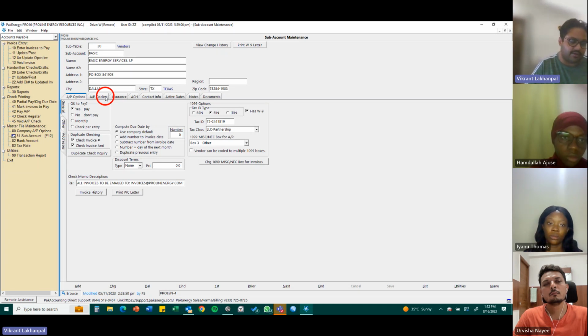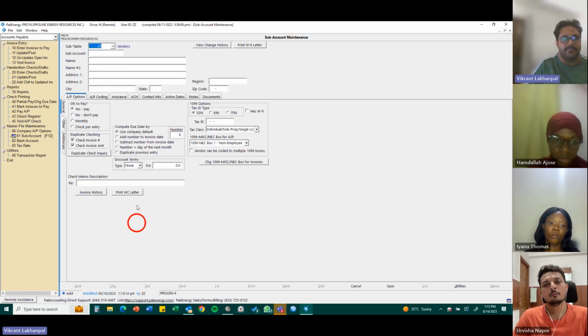And Pam Chow in our office, she's the one who sets them up. So if we need to set up any new vendor, we ask the vendor to send all these documents to vendor.setup@prolineenergy.com. That is a dedicated mailbox which we have for this. And let's say you want to add a vendor, you will come here at the bottom, you will click add, and then you will enter all this information over here. And you can also go here to document section. Okay.